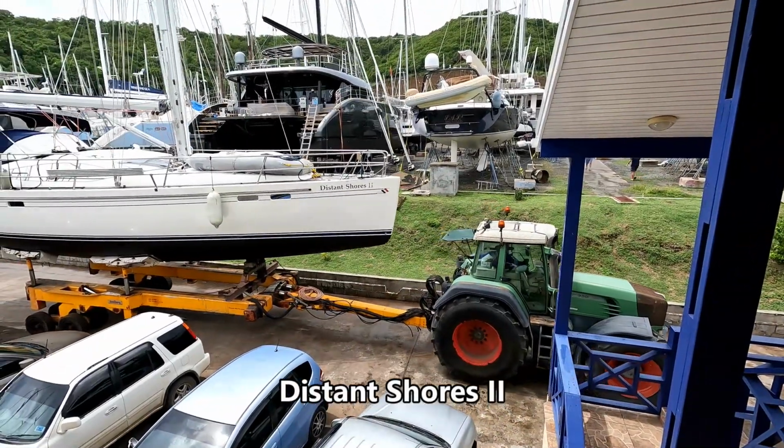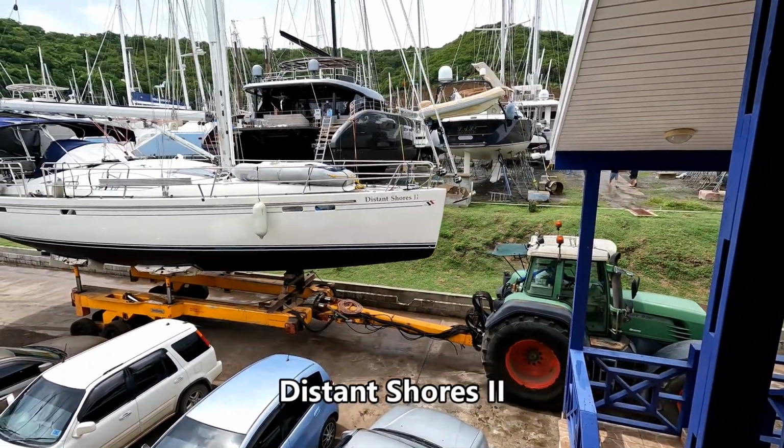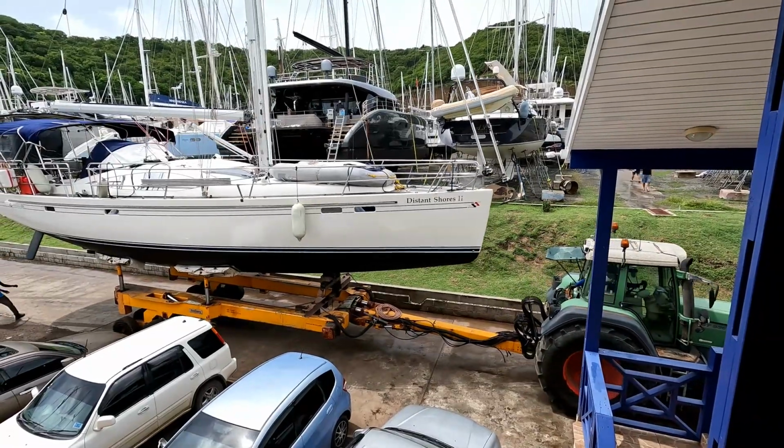Distant Shores 2, the old boat of Paul and Cheryl from the well-known TV show Distant Shores.